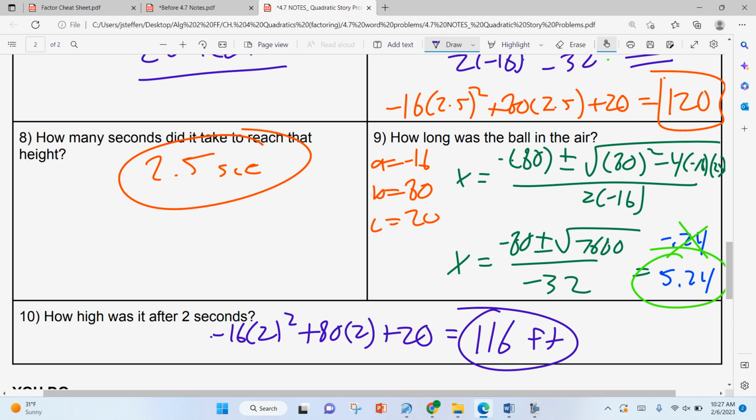Also remember your height also has to be positive. So if I say, how high is it after 7 seconds? If you plug 7 into that formula, you get a negative number. What does that mean? Well, we already said it's only in the air for 5 seconds. So if you get 7 seconds, it means it hit the ground at 5 seconds and it's still on the ground. I guess we're not doing elasticity or anything. Any questions on that one before we move on?